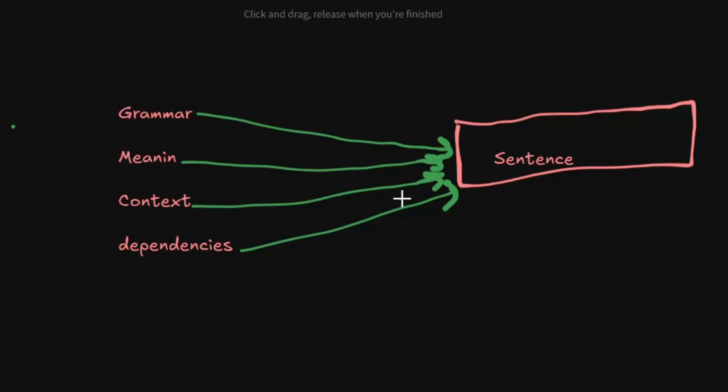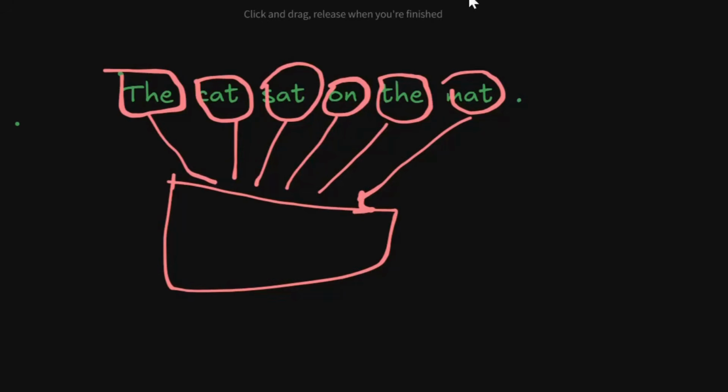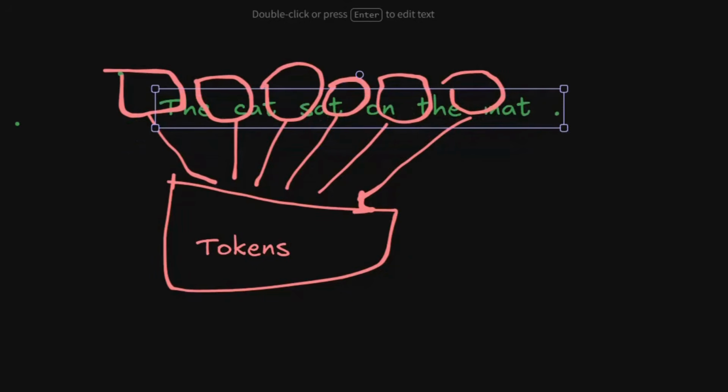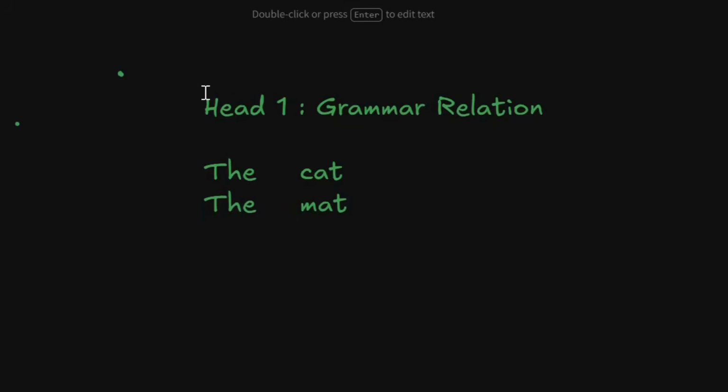So let's take a simple example sentence. The cat sat on the mat. A single self-attention head could understand that cat is very much connected to sat. But multi-head attention lets multiple heads pay attention to different relationships between different words in the same sentence. So head 1, for example, can focus on grammar. There it connects the, cat, the, mat because it understands determiners.